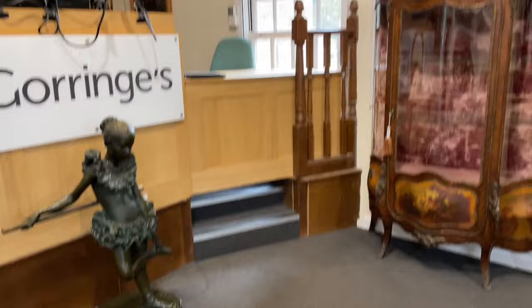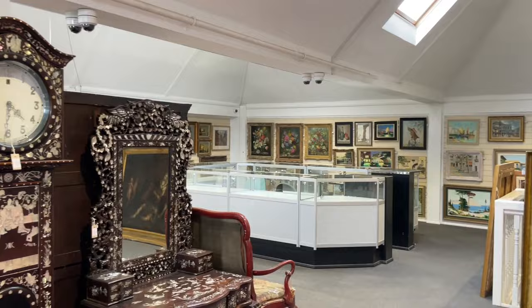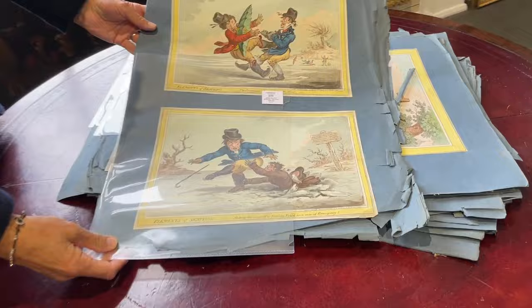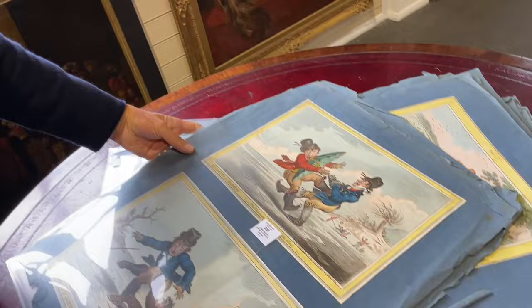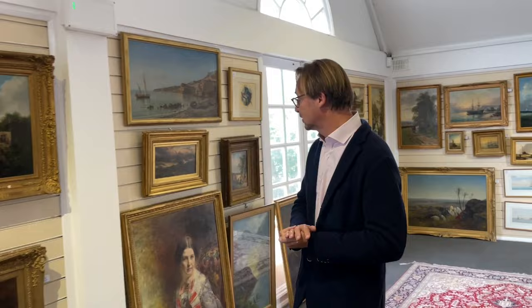Here in the picture room - scan round - I love it when it's all looking good. Huge congratulations as always to Alex and his team, they work so hard and have done really well. What have we got to show you in here? A lovely lot of original satirical engravings by James Gilray - originals, not the later Bohn editions. They've been tabbed down onto paper pages - there are about 20 to 30 lots of those, some great fun, well worth looking at the catalogue just to see those.